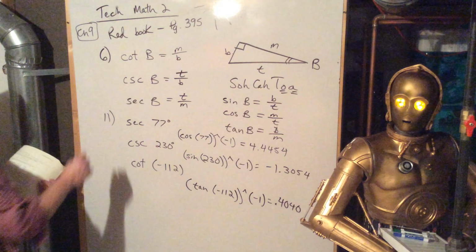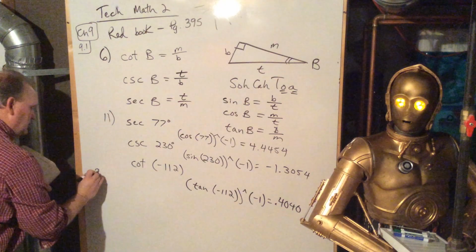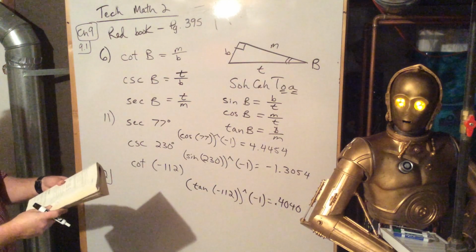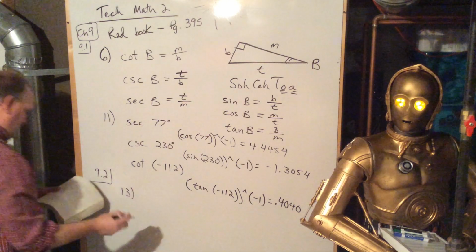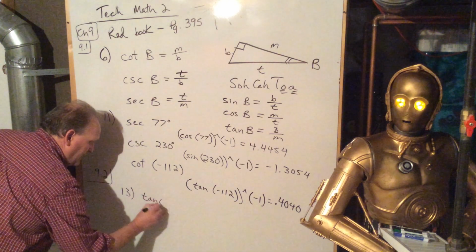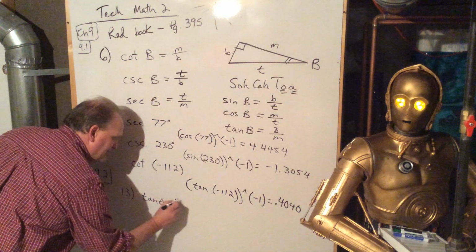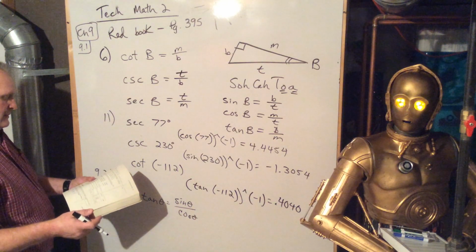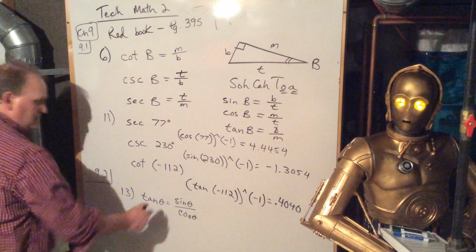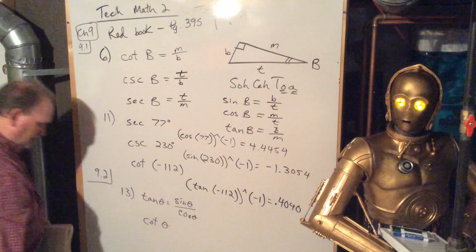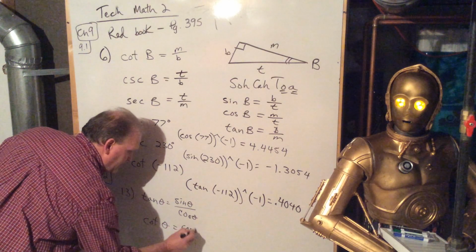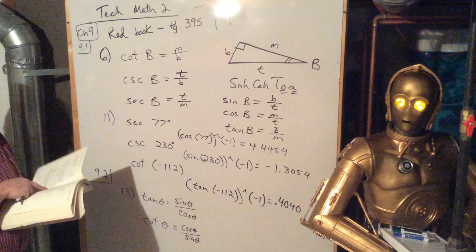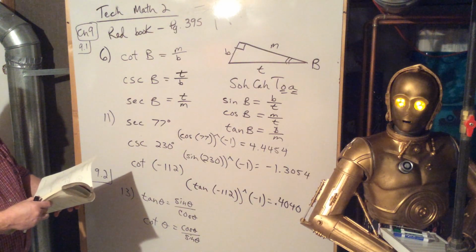There's also something special about these when you compare them. If we take a quick look at 9.2, those are the two problems in 9.1. 9.2, just real quick look at those. We got like number 13. They point out on number 13 that when you take the tangent of an angle, of any angle, you could find that by dividing sine divided by cosine. And then, therefore, if I take the cotangent, the cotangent of theta would just be the cosine theta divided by sine theta. And so that's a way that you can do those.